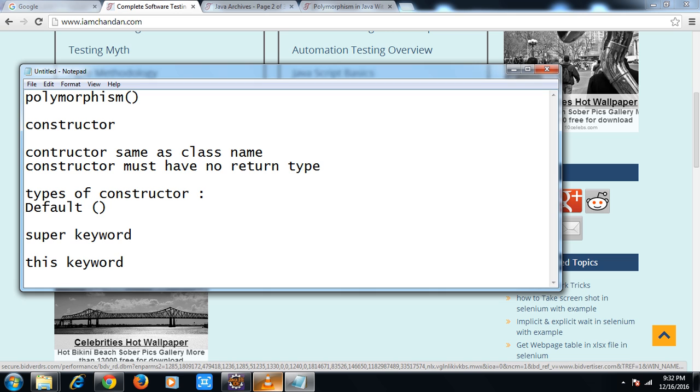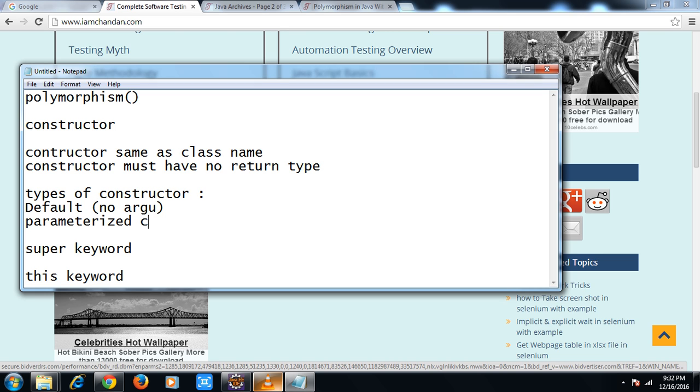And second is the parameterized constructor, which will accept arguments. So let's see an example of what they are and how to use them. Let's move on to Eclipse.